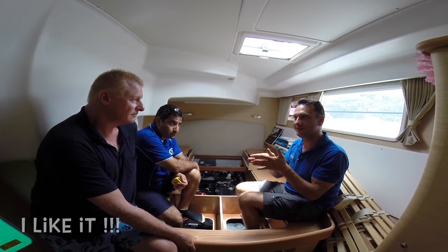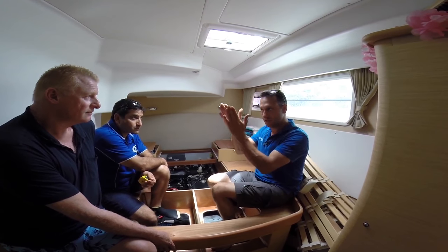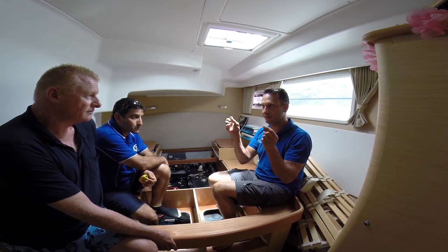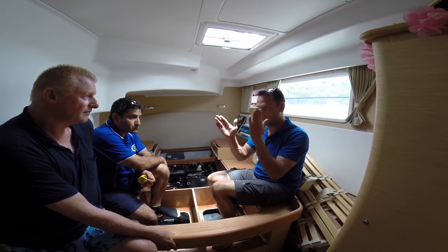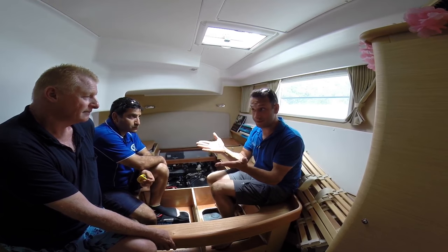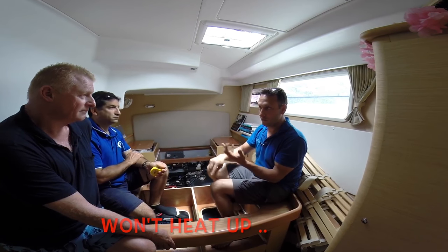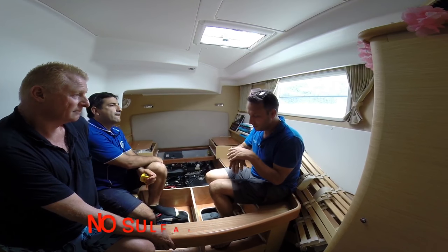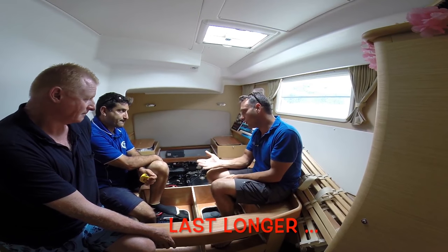Inside the battery, the salt gives you very, very good conductivity between all the cells, and there's a special mesh between the cells. The salt crystals give you 100% perfect conductivity between the cells without the cells touching physically, because then it becomes a dead short circuit. So the difference is they won't heat up, they won't vent, they won't gas, and they won't cause any sulfation issues, so therefore we last a lot longer.